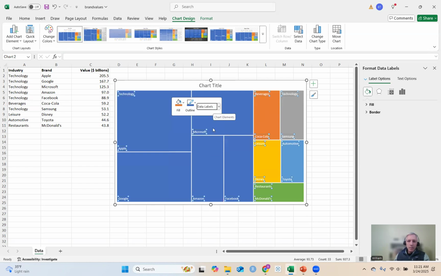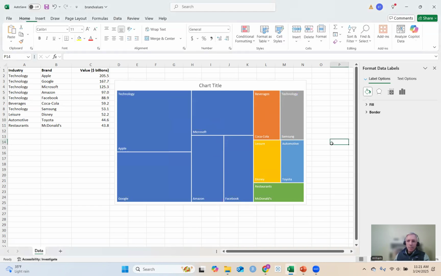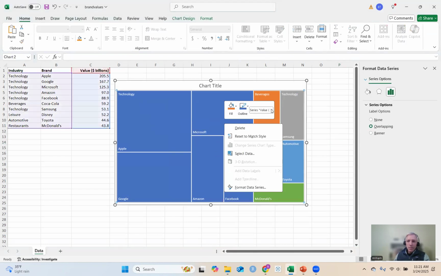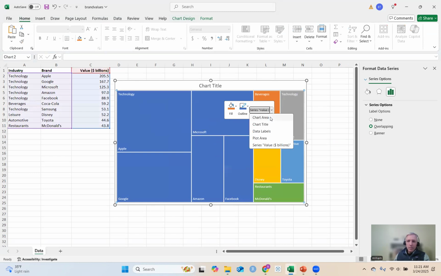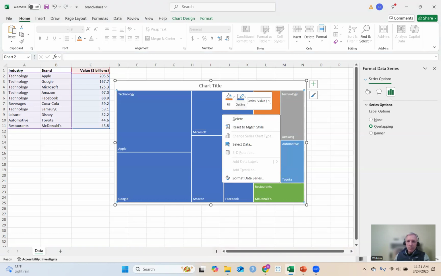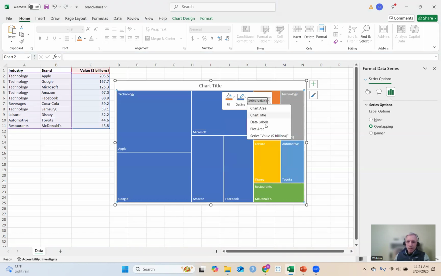Yeah, I didn't get it. Try this again. Select, I'm sorry, data values. Data labels. There we go. I still didn't get it. I'm not sure why I'm not getting it. Series values.